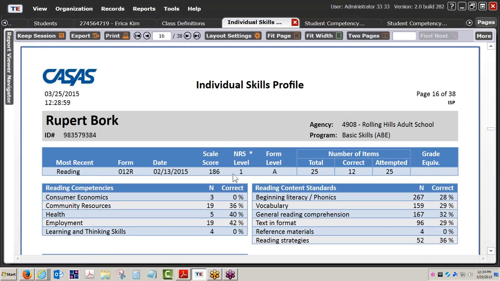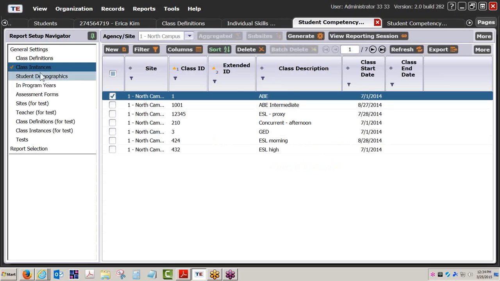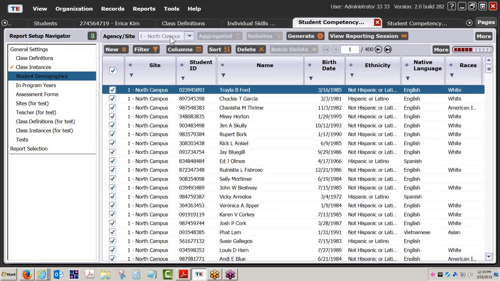So you saw here in the individual skills profile report a summary of the student's test result. Now, this student might be included in this report here. You can preview the students that are going to be included by the selection that you've made in the navigator. I've identified this site here, and you can see there are 400 students.